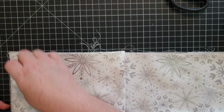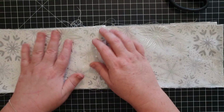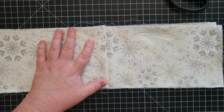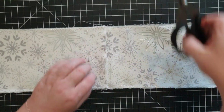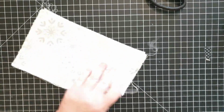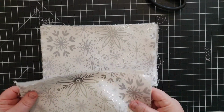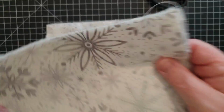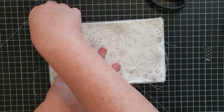Okay, so we've got those 2, or I could, I guess, rip up the other fabric that I held to the side if it's a little bit wider. I got little stringies everywhere. Okay, so here's my line. 2, 4, 6. We've got 6 of them. And this one is just a little bit shorter. So let me just double check that. Ooh, it's just barely going to work. Okay, well, there's 6.